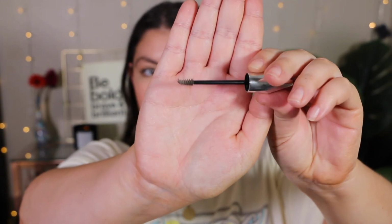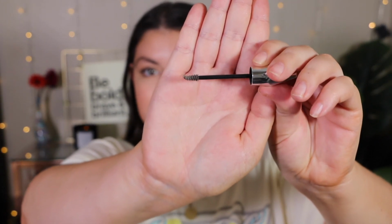Going to move on to eyebrows. If you are new to doing makeup, eyebrows can be a little bit intimidating for sure. I think an amazing product to use for your eyebrows that is just so easy and perfect for beginners, or anyone just looking to do something super quick, is the Benefit Gimme Brow. It literally is just a little spoolie like this that has some brow product on it. So it's not gonna give you a super filled in, intense, perfect brow, but it is going to make an impact to your brows in a really, really easy way.